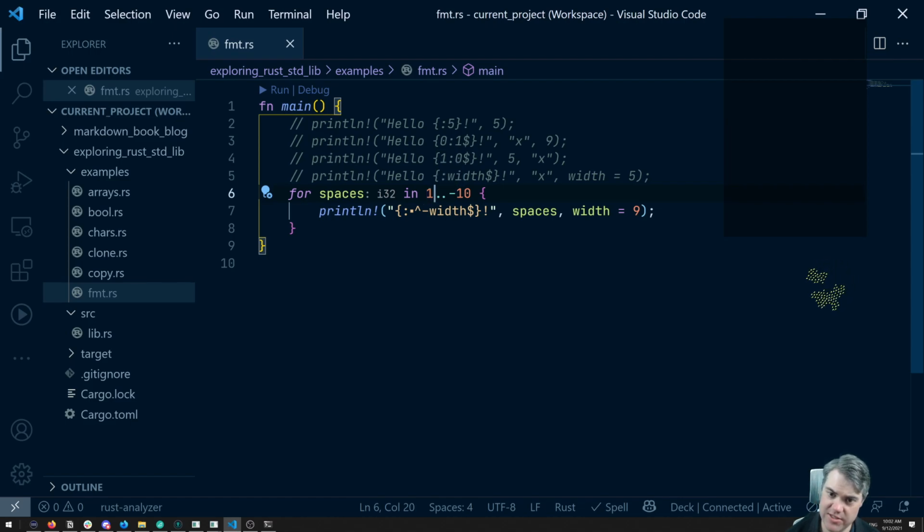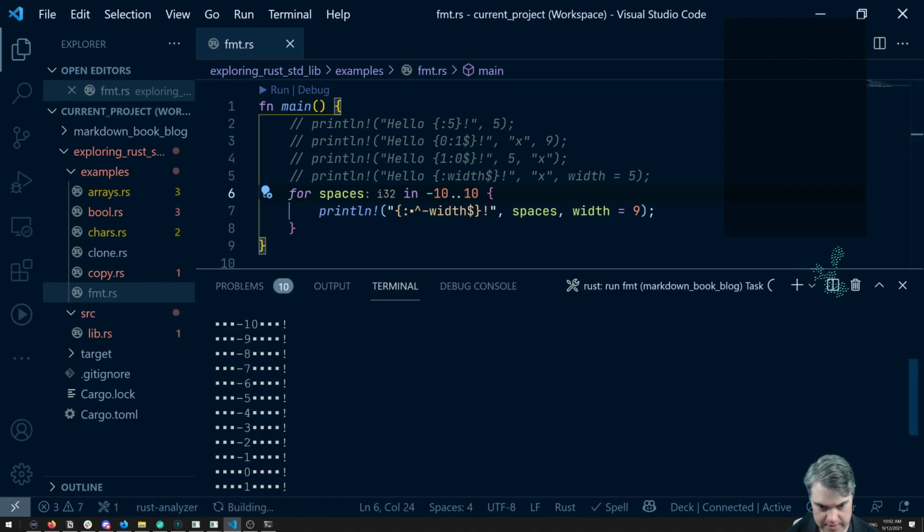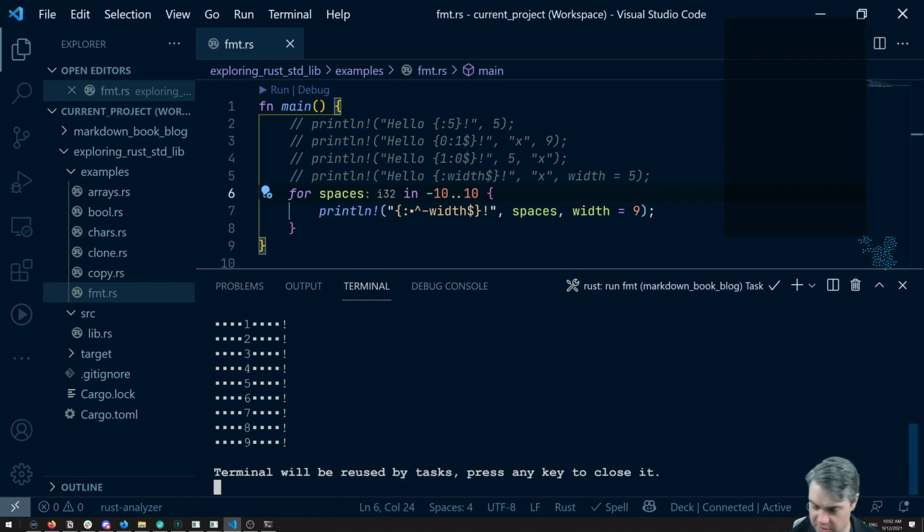Oh, I can't go backwards in this, can I? I would have to go something like negative 10 to 10. Now we see here are these signs, coming along like that. Nice.